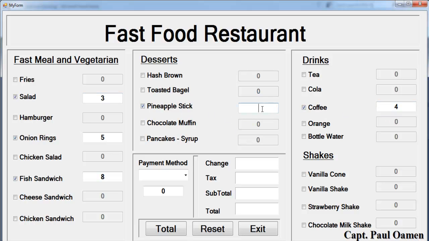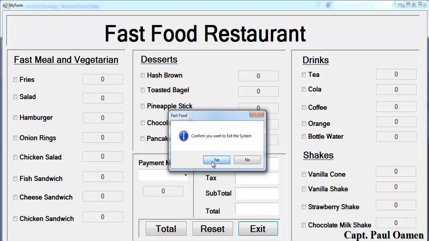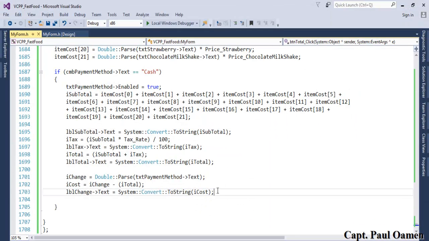Alright, so select coffee there. Okay, now enter some amount in there. Let's say we're given £50, and if we click on total there, all we need to do is add all of this together, that should give us £50. Okay, if you want to verify. Alright, so what is left for us to do now is convert it all to pound sign. So exit, and let's come down here and convert it all to pound sign.